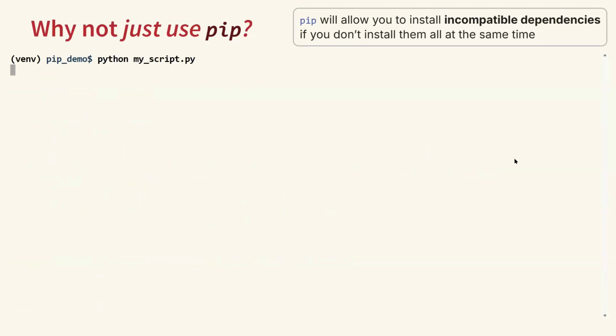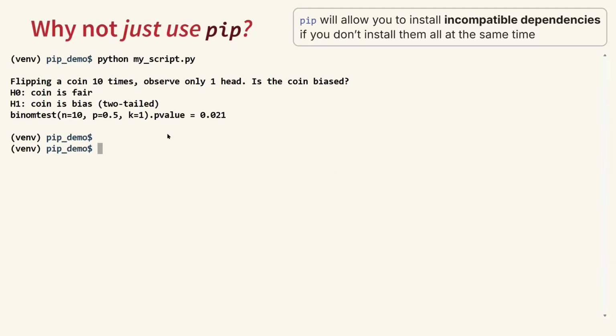Yeah, and the UI's gone a bit weird there. Let's run that again. We get a p-value of 0.021, which is the number that's going to keep coming up. That tells us, if you're interested, that this is quite unexpected. This coin we're flipping is probably biased.